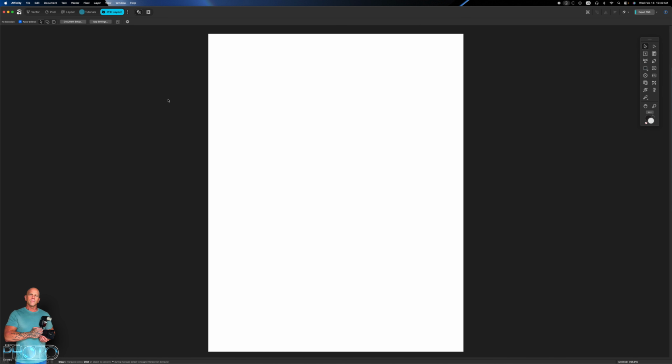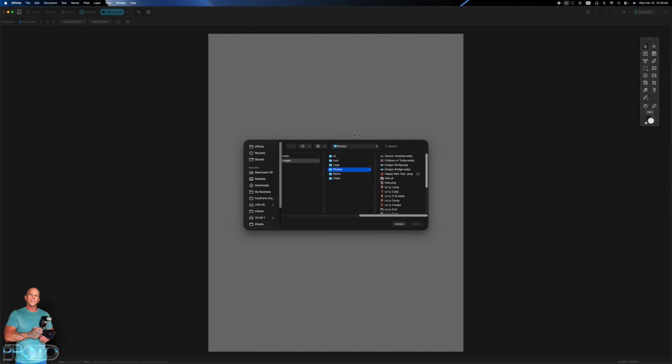Now, let's start with bringing an image. You can obviously drag from your Finder on here, and just drag right from a Finder window. Mac or PC, doesn't matter. But we'll just do this so we go through the proper steps. Place. I'm going to choose this one I called Kids.